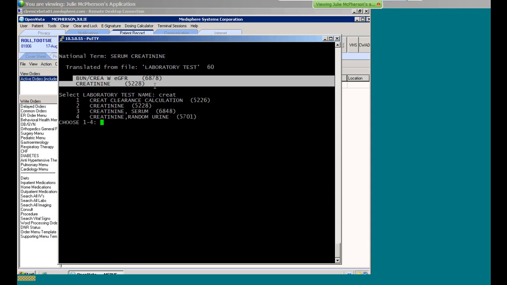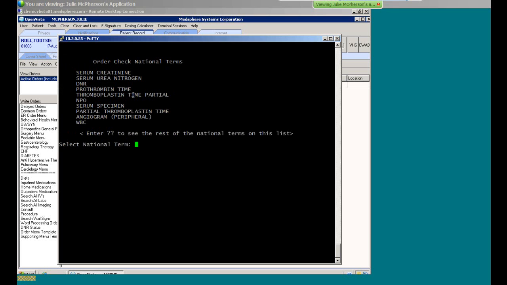One of them is BUN, creatinine. So it could have been listed the other way, right? Creatinine/BUN. So you really have to work with them to find out what they are going to call their test that gives you this information. Okay, I understand, yes, it can be more than one.